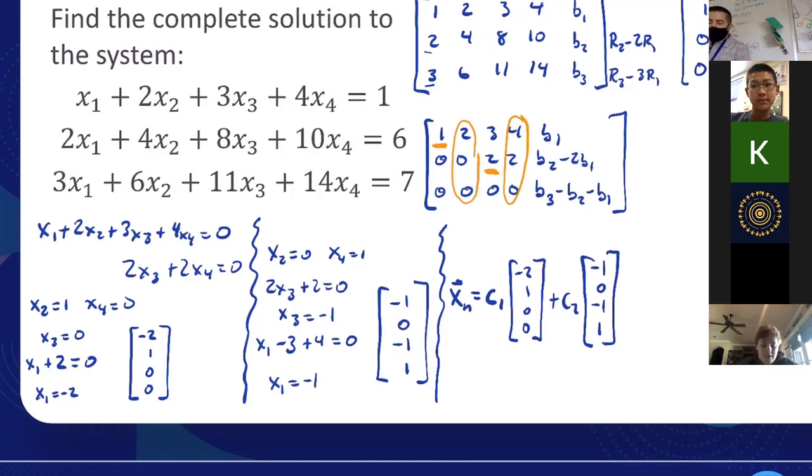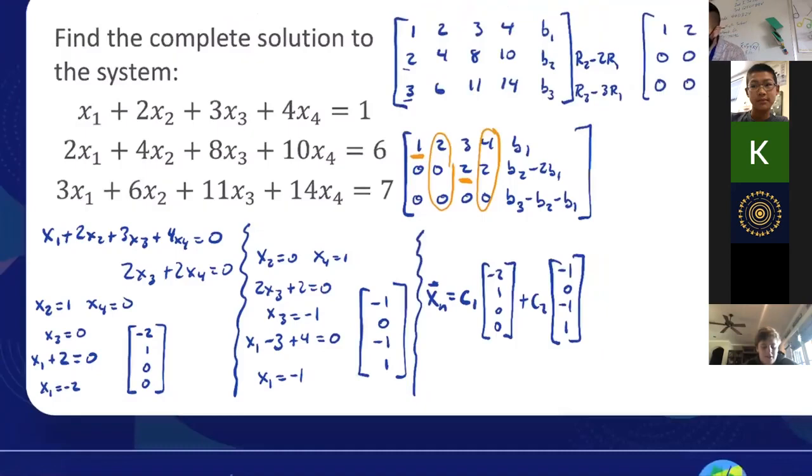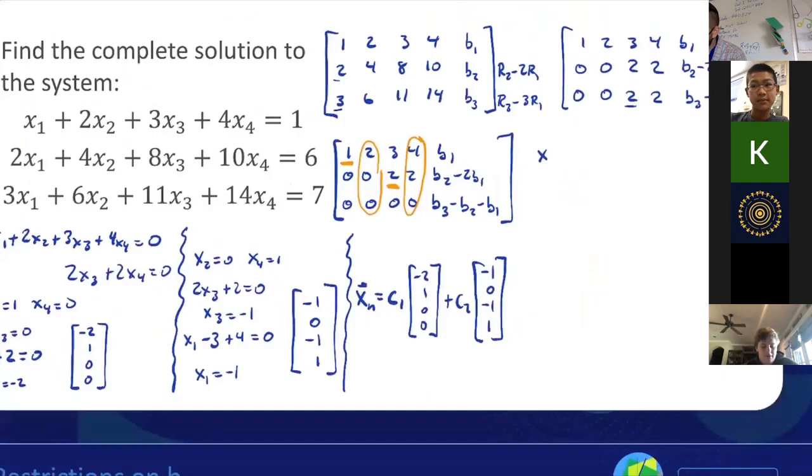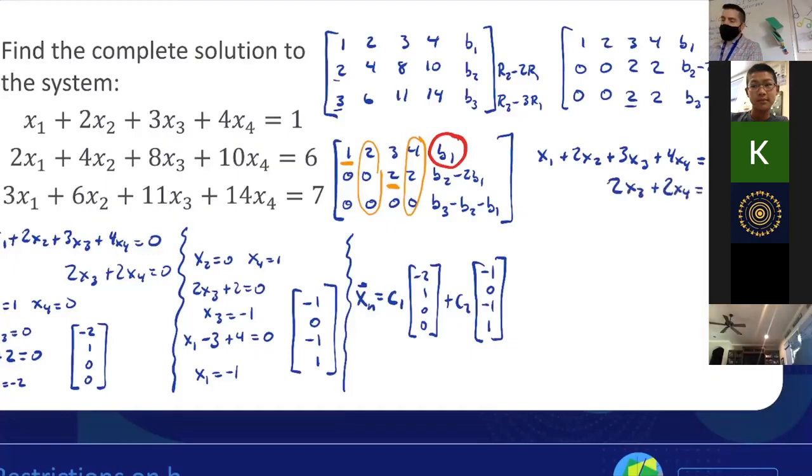The last thing I do is actually set it equal to what it should be, not just 0. We're going to take those same equations, x1 plus 2x2 plus 3x3 plus 4x4 equals b1. Okay, whatever this is, that's what you want on the other side of that equation. Don't use your original b's. Use what happened to them after you did elimination. So in this case, b1 is just 1, right? It's my first b. And then I'll have 2x3 plus 2x4 equals b2 minus 2b1. It's not equal to 6. Okay, it's equal to whatever happened after you took that 6 and added and subtracted rows. So it was b2 minus 2b1, meaning 6 minus 2 times 1, which is 4.